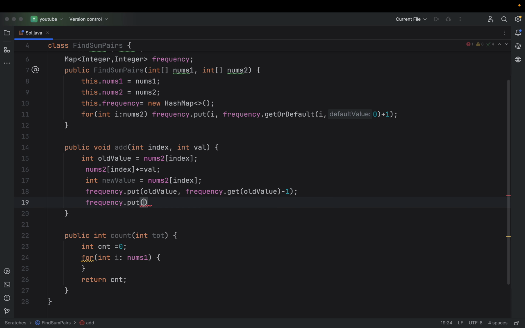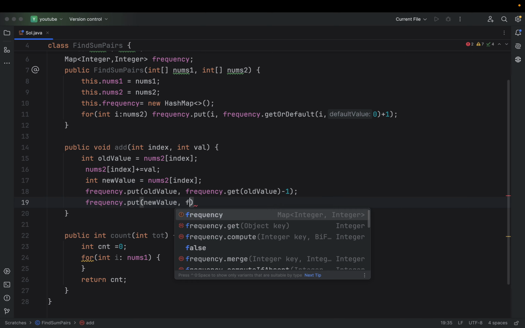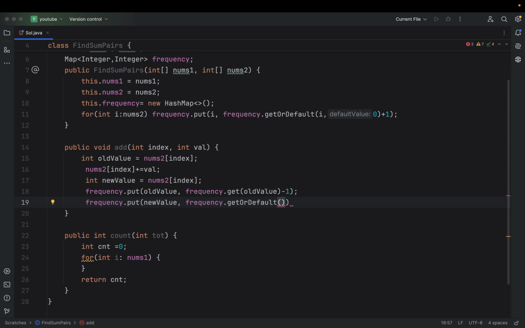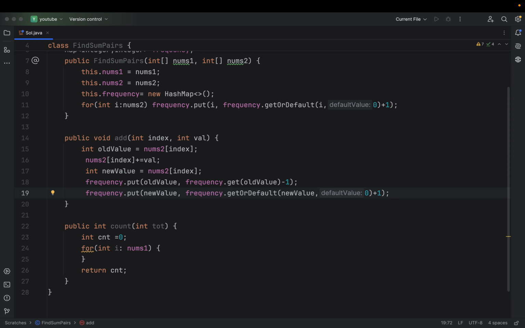So I will do frequency dot put new value comma, and frequency dot getOrDefault. Now the new record might be there or might not be there, so we need to use getOrDefault. In case of the old value we were sure there should be a record for that. So new value comma 0 and plus 1, and that's it.